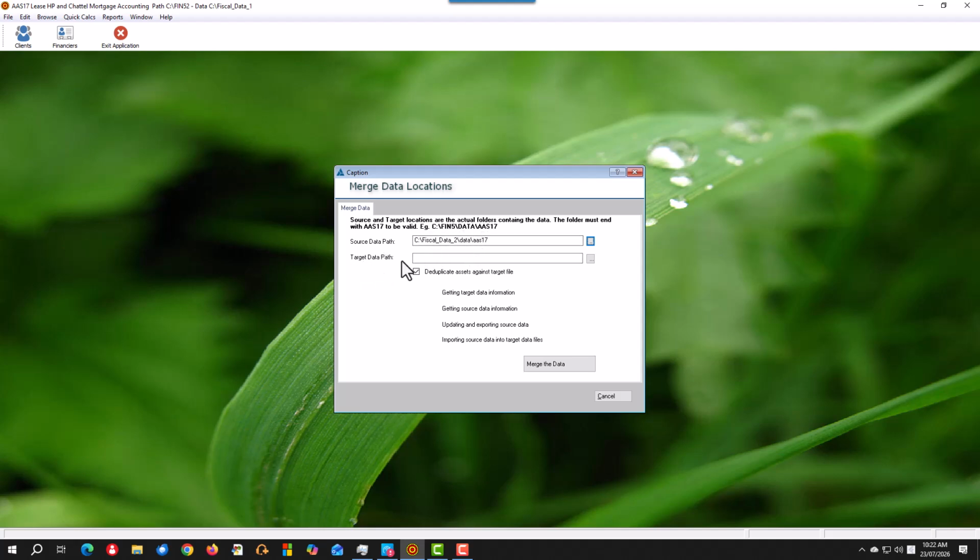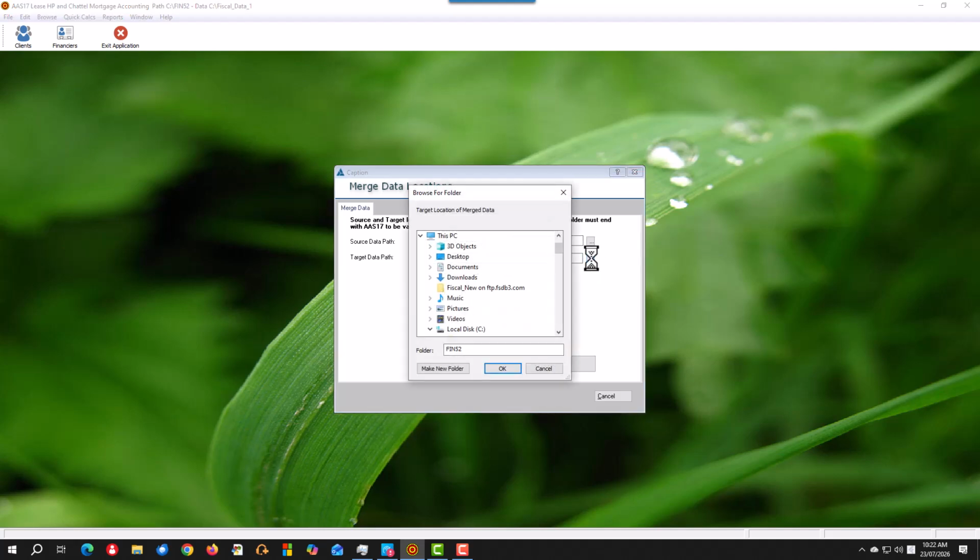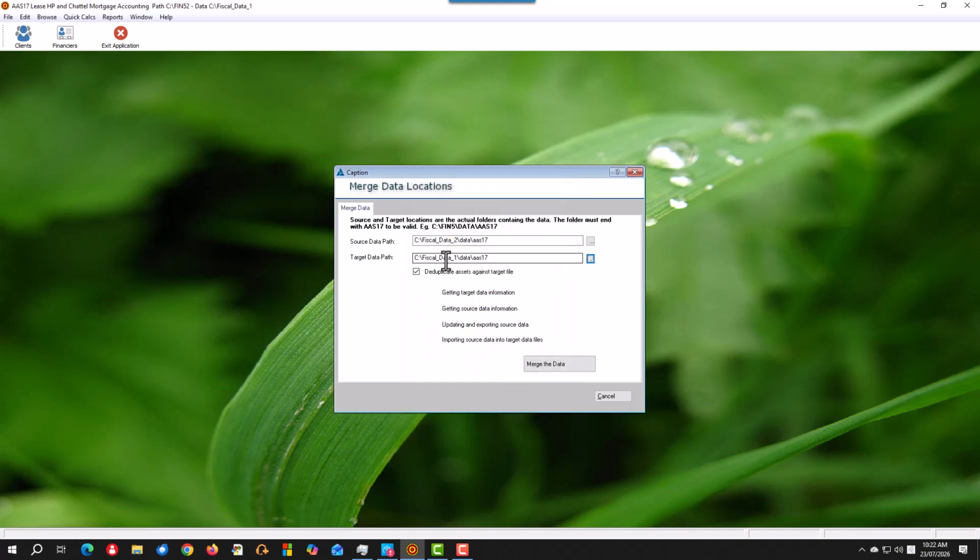Now the target data field is obviously exactly the same as that, only it's the data location 1. So again, we can go in and find our data location 1, and then from there we select that AAS17, click OK.